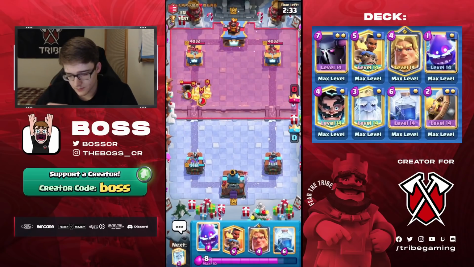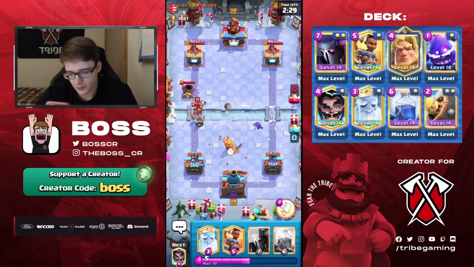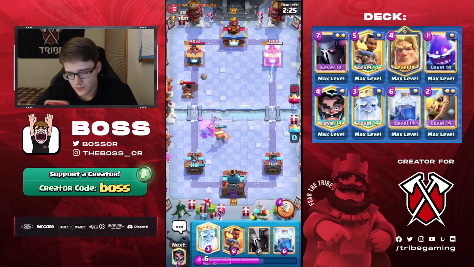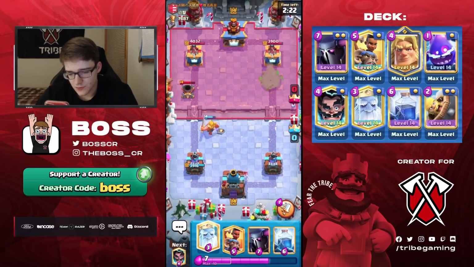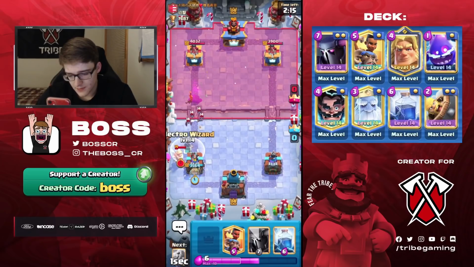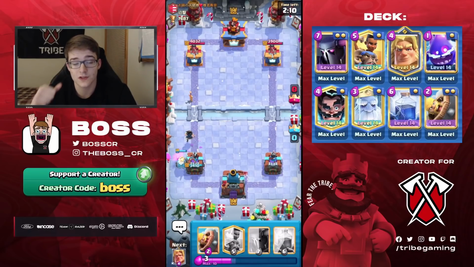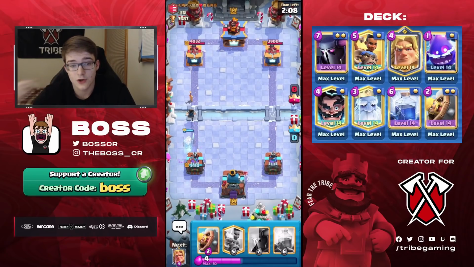And he's got Mortar. So Mortar is usually a good matchup for this type of deck because the Golden Knight gets so much value, and also he most likely, at least if he's using the Mortar deck a lot of people are using, it means that he's got the Archer Queen. And if he has the Archer Queen, that means my Lightning is going to get so much value this game. It's going to get value against the Mortar, and of course the Archer Queen and the Tower if he plays it next to either of those things.